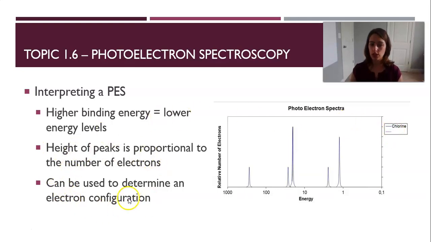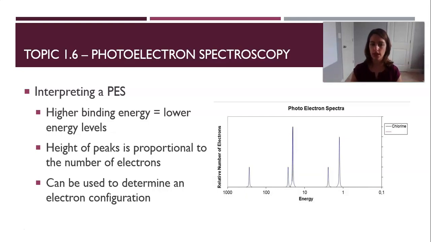So you can use this to determine the electron configuration. That's probably the most common use of PES for AP Chem. You might also be asked to draw in or sketch over an existing spectrum to show what an ion might look like, or how it would shift if there's an additional energy level or things like that. So you should have a general understanding of what direction things should go. But in general, you're most often going to be using these to come up with an electron configuration, which you can use to identify the atom or the type of element.